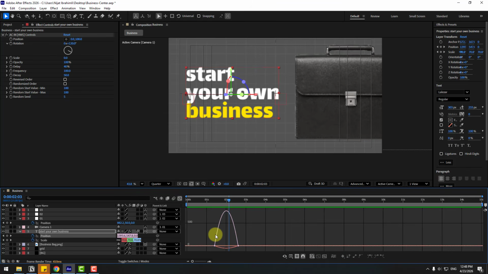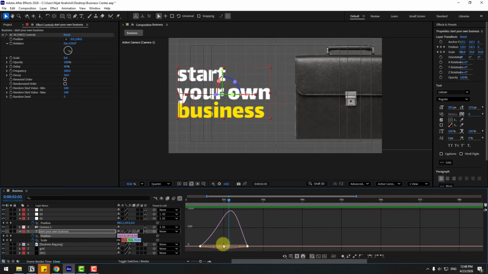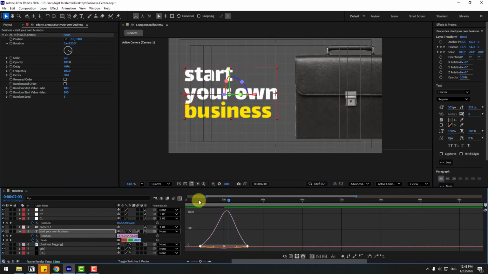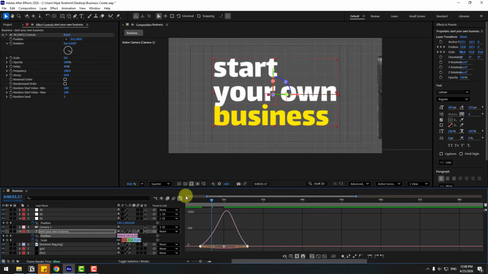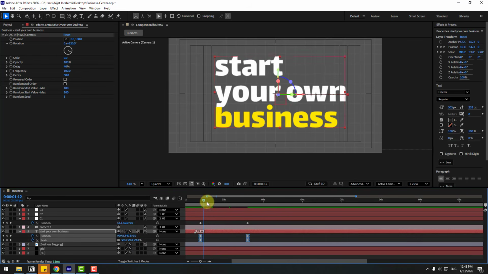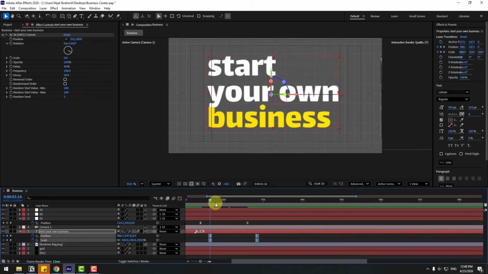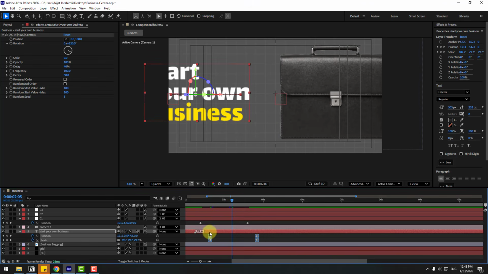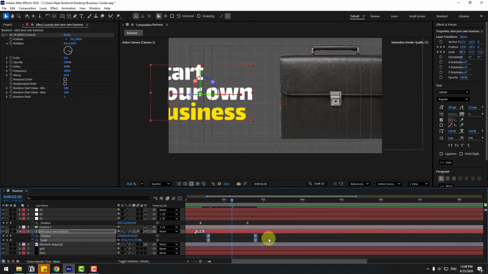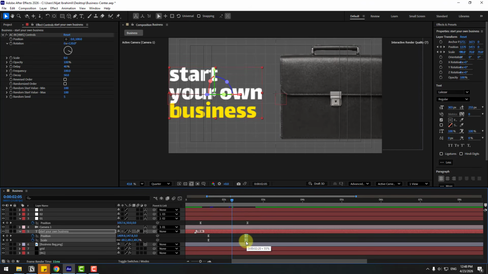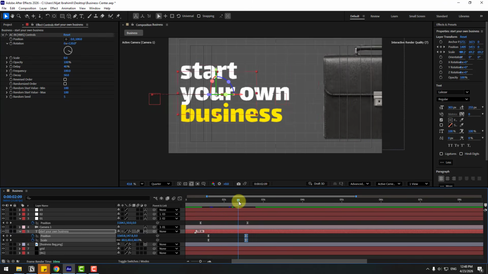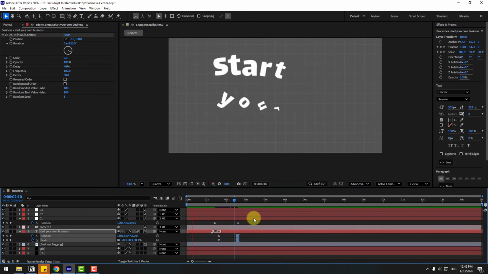Go to graph editor and let's make it smooth. Let's see the timing. Back to keyframes, choose these two keyframes and move them to here. Okay, preview animation.